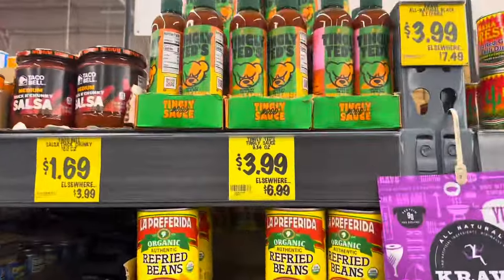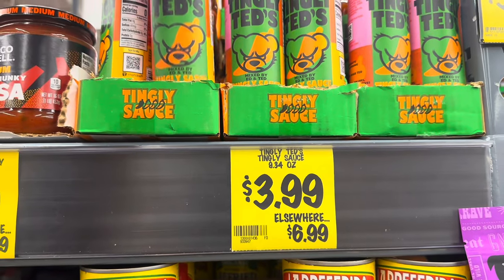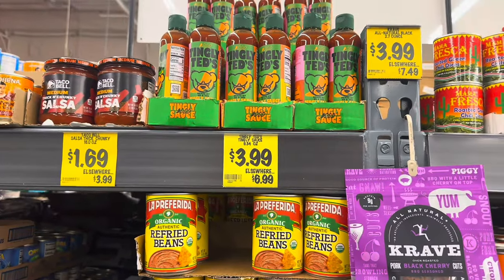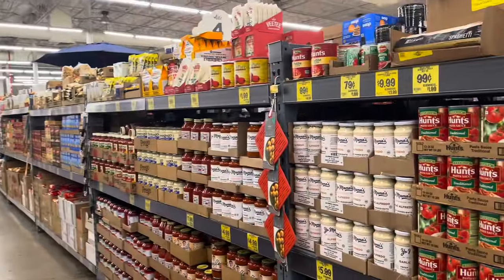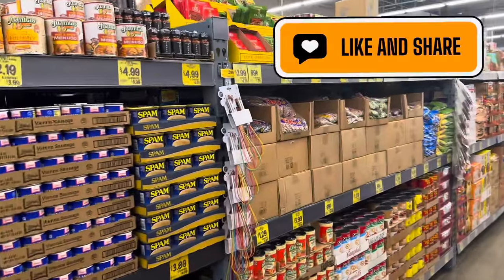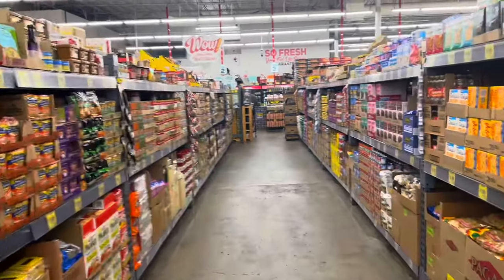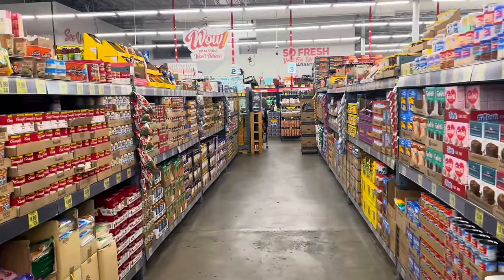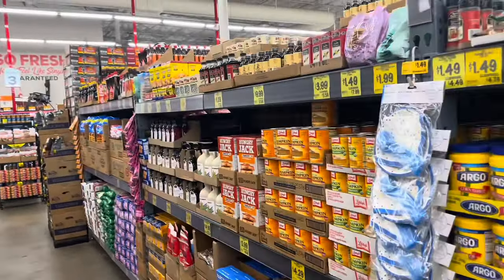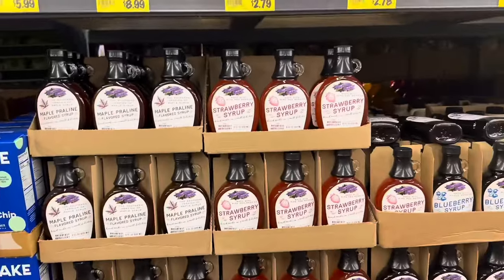These Tingling Ted's sauces on the regular shelf are $3.99, and the ones on the discount rack were six for 98 cents — not sure why the price difference. I'm on this side of the store by myself. My husband came in because he wanted to look at nutrition stuff. In my previous video I mentioned him starting a juice cleanse, so he wanted to check out all the nutrients and supplements they carry here.